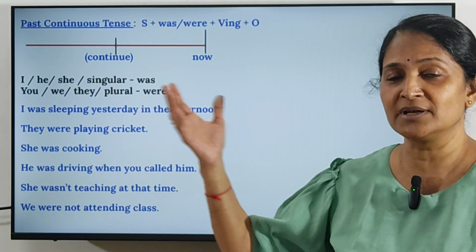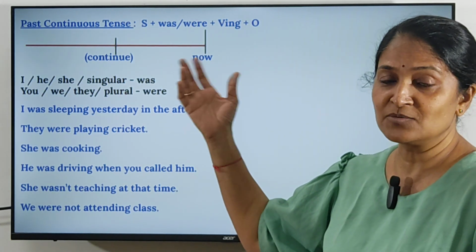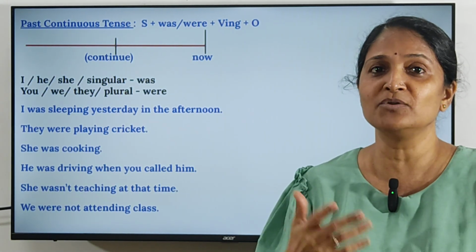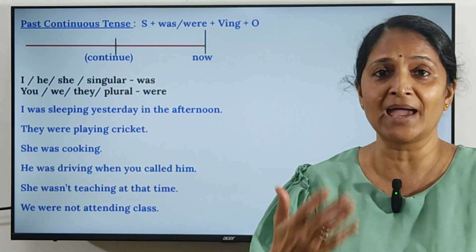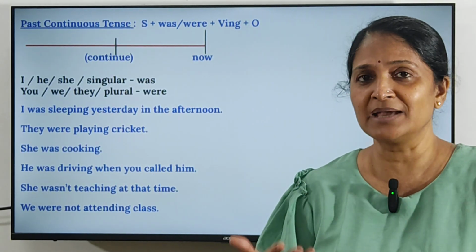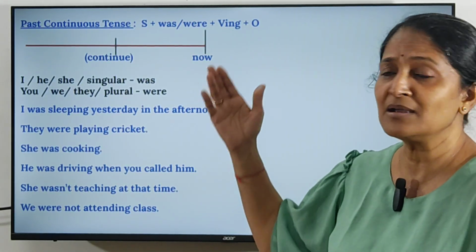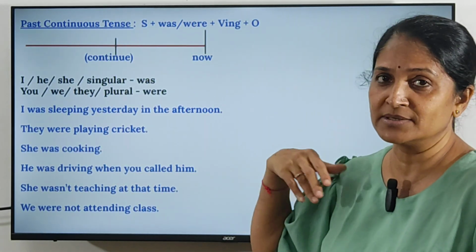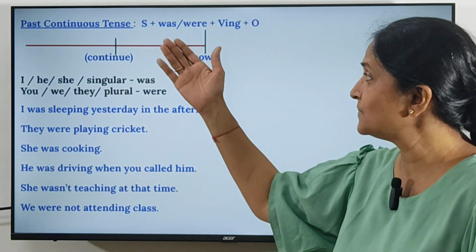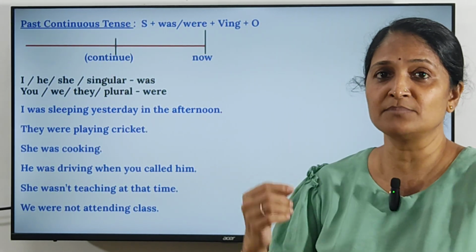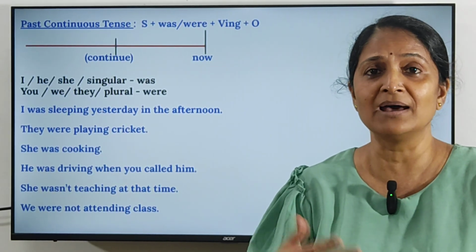Let us first understand the structure of past continuous tense. I have told you that you have two kinds of conversations. Sometimes you use active statements and sometimes passive sentences. Here we are discussing past continuous tense in active voice. When the sentence is in active voice, you always start with the subject. What do you mean by subject here? Subject is the doer, the one who is doing the action, karta, काम करने वाला.